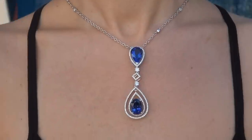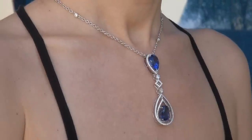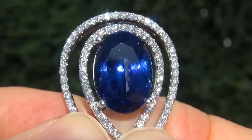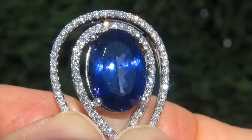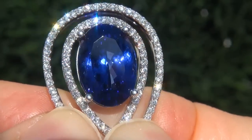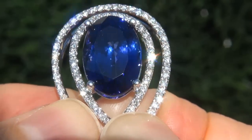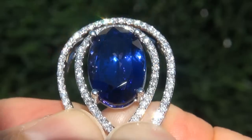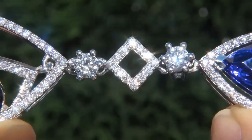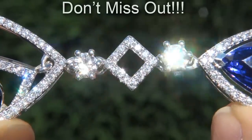At the request of our consignor, the immaculate showroom beauty must be sold immediately. D-block tanzanite of this caliber are considered among the rarest of precious gemstones. Even more rare is to have the internally flawless clarity, the massive size, and the most sought-after exotic, intense, vivid color. It is the biggest, best and only one you'll find. This is the real deal, so don't miss out on your chance to own this prized estate treasure.